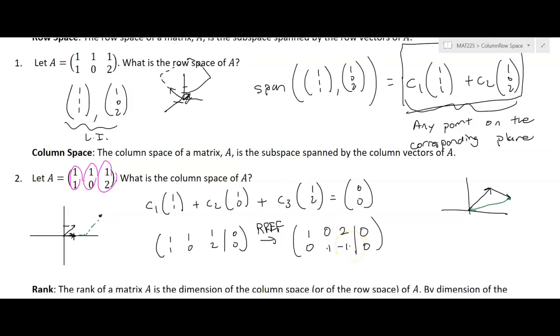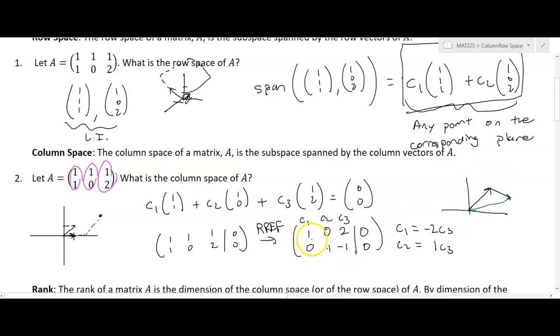This should be the actual answer here. I made a little computational mistake, but now that this is in the most reduced form that I can find, I see that there are going to be infinitely many solutions where C1, C2, and C3 are such that C1 is negative 2C3 and C2 is equal to 1C3. So I see that there are infinitely many choices, infinitely many ways in which this could be done. But what that ultimately tells me is that these are linearly dependent vectors, because it is possible to have C1, C2, C3 not all 0 and get back to the origin in this fashion.